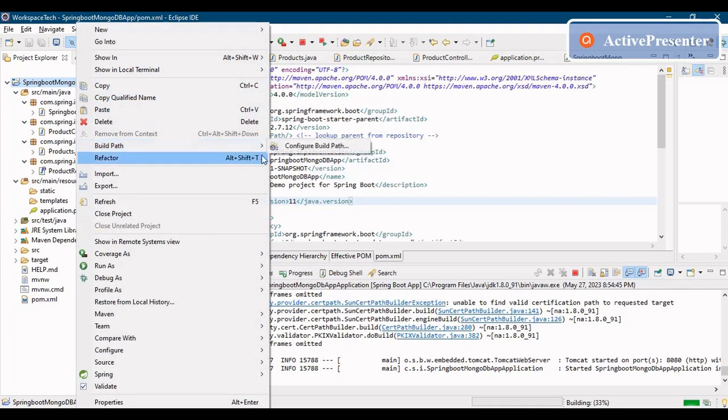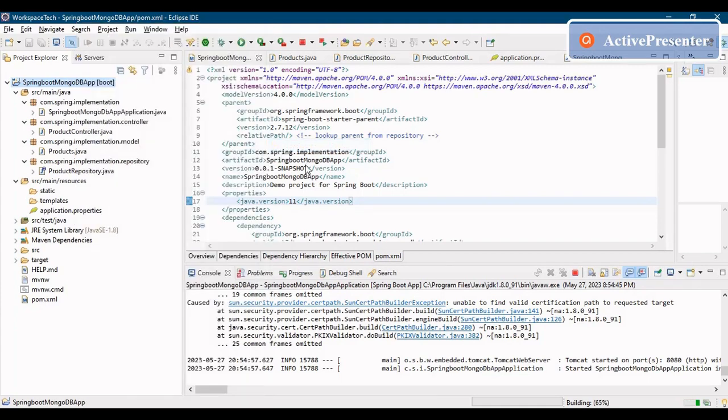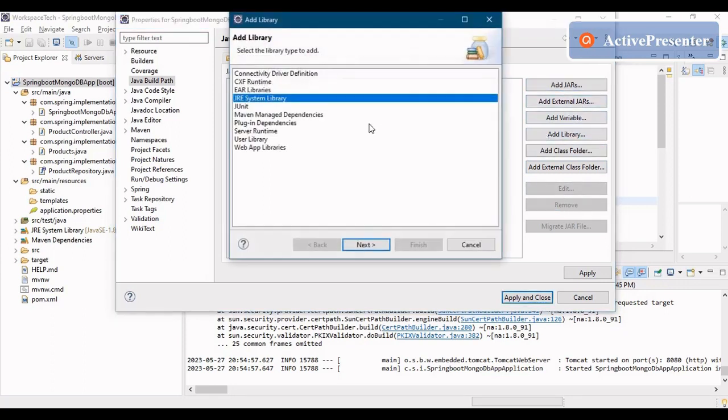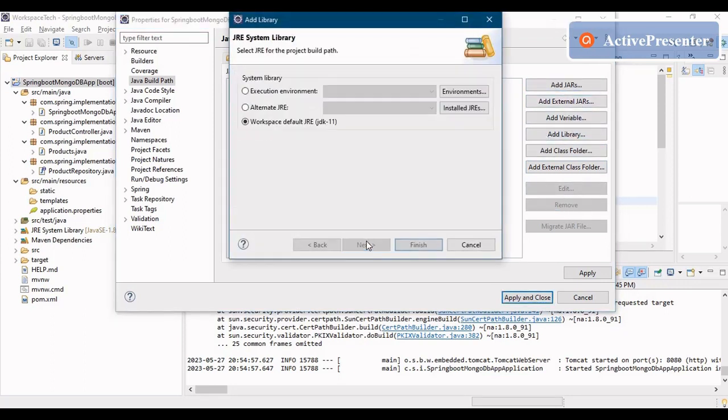You have to go to build path and configure the build path. In your Java build path, you have to remove the 1.8 JRE and click on add libraries. You have to select the default one, the JDK 11.